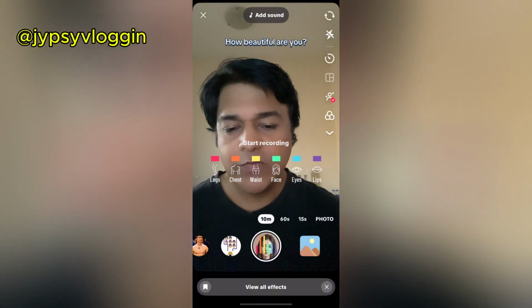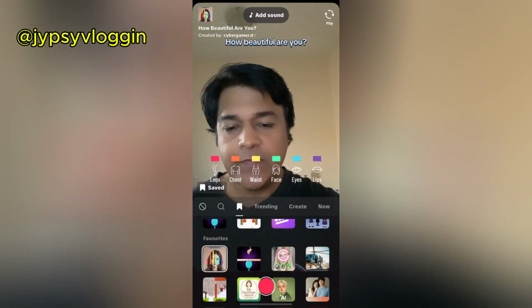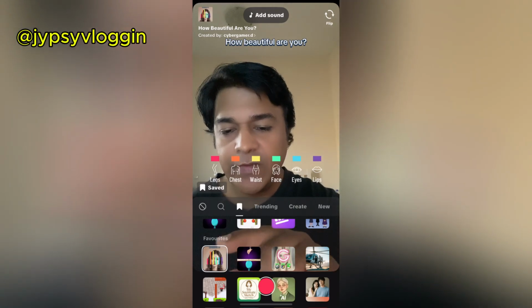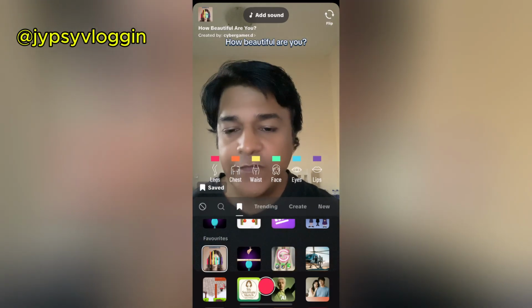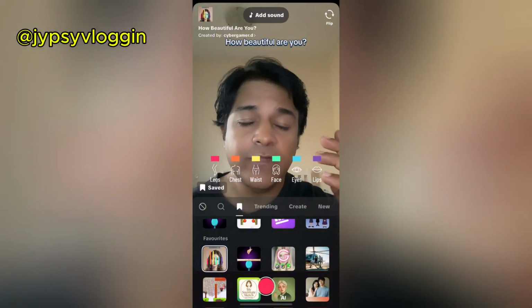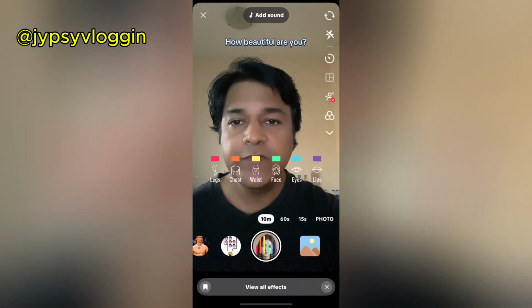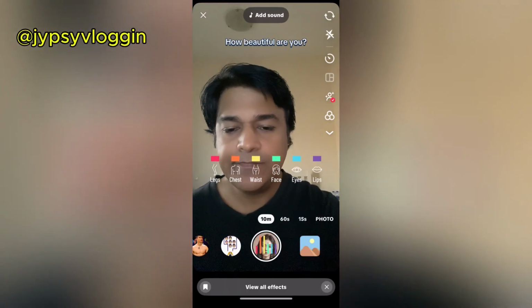To get this effect, what you can do is go to the effect gallery and try to find it in your trending section. This is in my favorites. Remember this image? This is the filter. There are lots of filters with this name, so it's very difficult to find it in search or from the For You page. So what you can do to get this effect easily, just one minute.